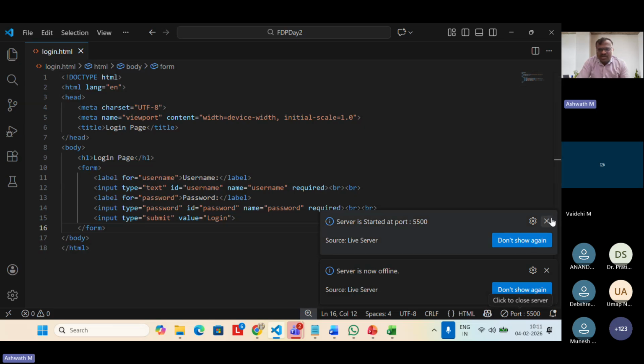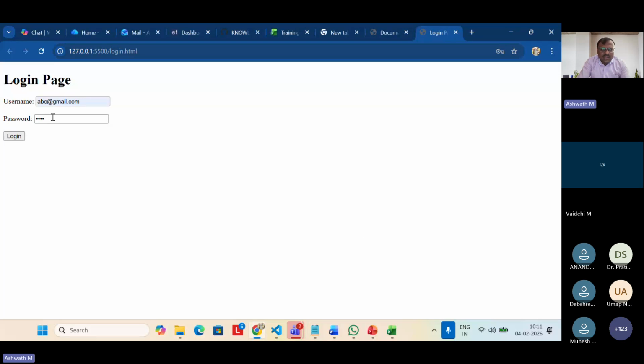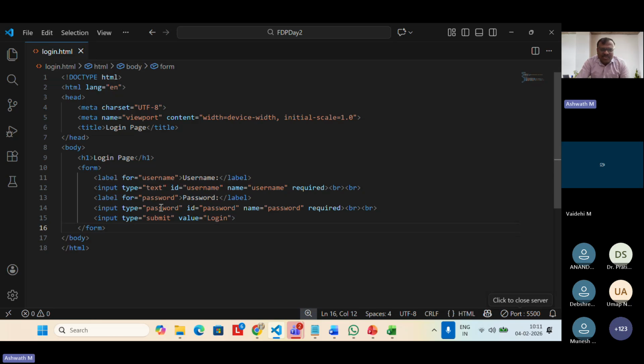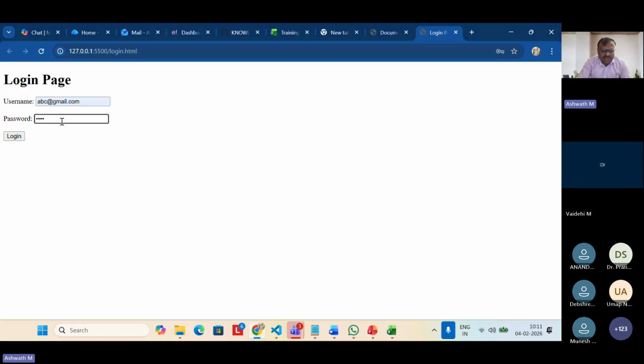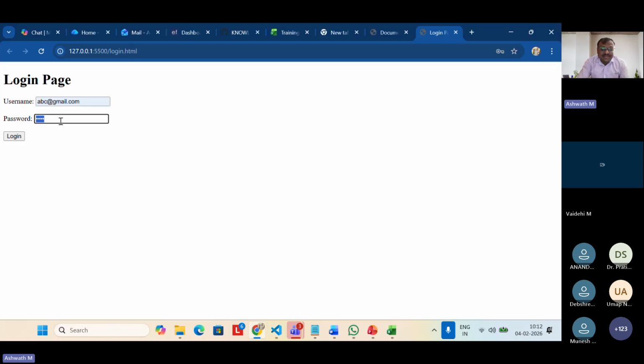Let's do that. For that, it's actually very simple. Whatever password we entered, we have to fetch it first. Correct? The type of that password field is currently password, so that whatever I am entering is hidden. But this username type is equal to text, so that it is visible.